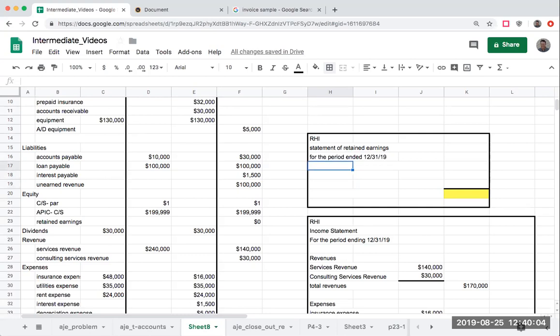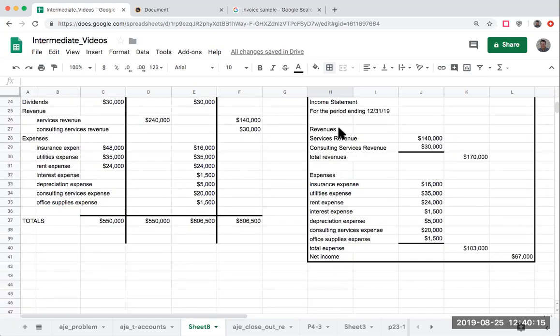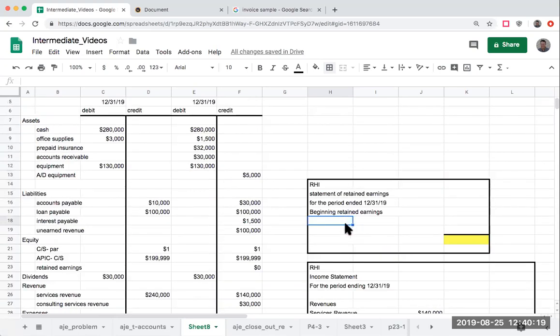So the way I do this is I start out with my beginning retained earnings. What are retained earnings? It's those earnings that I've generated as a company, but that I am not giving back to the shareholders. I'm retaining them. So the ending amount of whatever I have not given back to my shareholders is my balance of ending retained earnings. So my beginning retained earnings as a business right over here is going to be 0, okay?